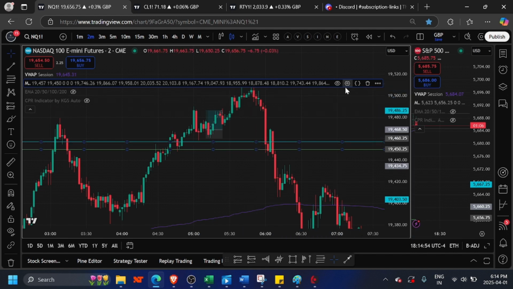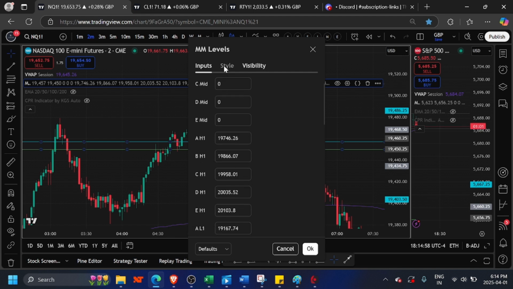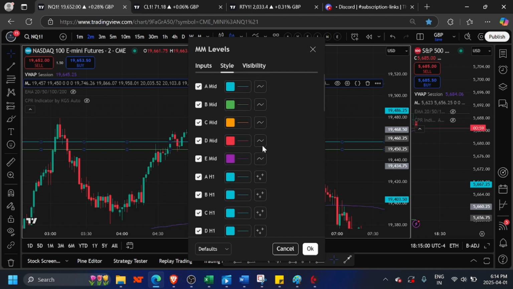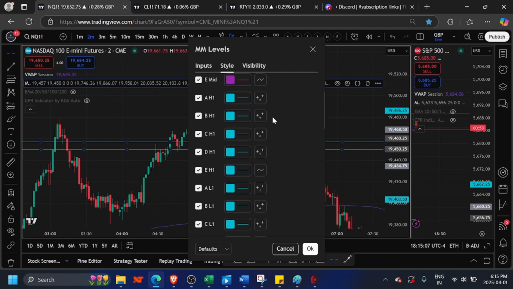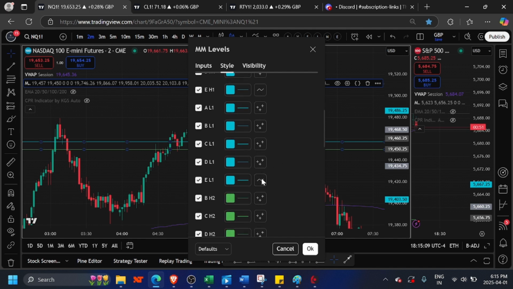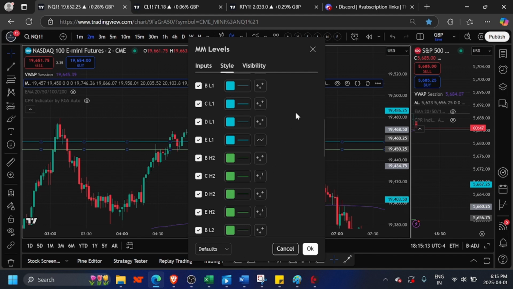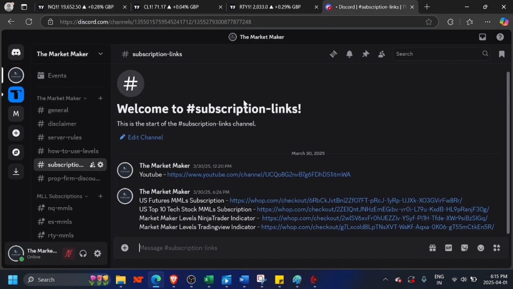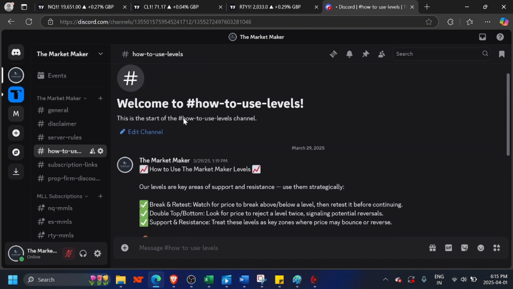There should be seven solid lines, and all the rest should be dotted lines, and that's also set by default, like which lines should be solid and which lines should be dotted. So these two and these five should be solid, and all the rest should be dotted lines. So all the instructions of how to fill the lines, how to make those lines, and how to use those levels are here.